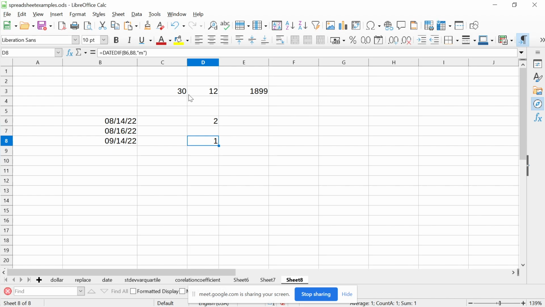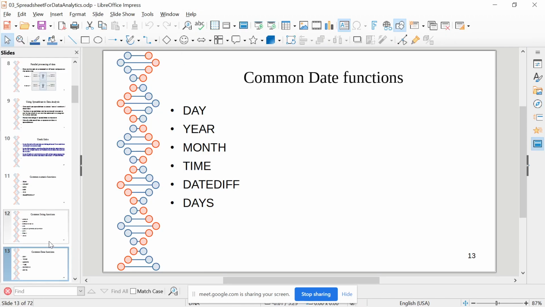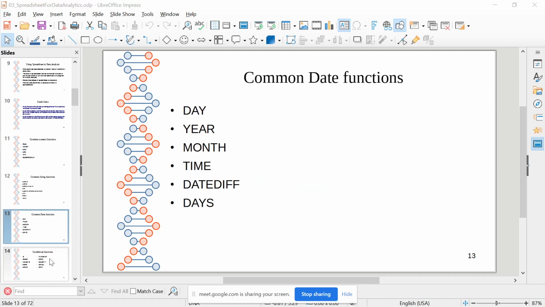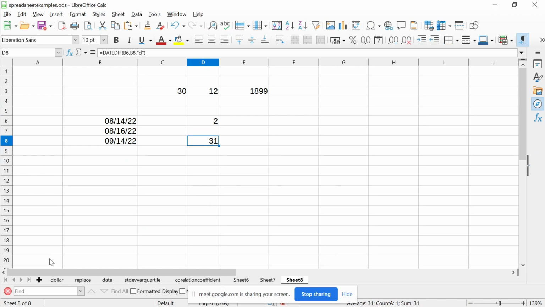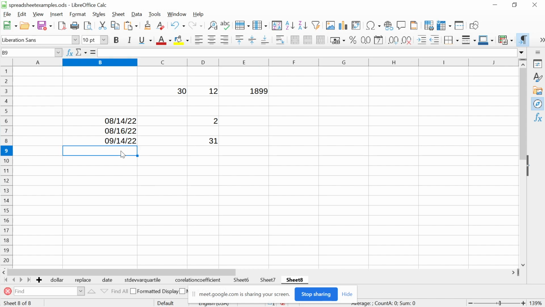But if instead of month I said I want to know how many days are there, I would have got 31. So that is how DATEDIF is used. If I just wanted to calculate days also, it would give the same value, but DAYS will just give the days, you just have to give the date value. So let's say I want to know the days between 08/14 and some other value, let's say January 31, 2024. I want to know the number of days between this date and this date.